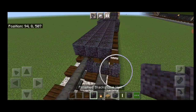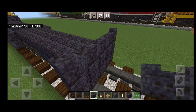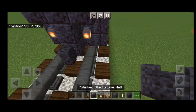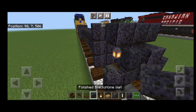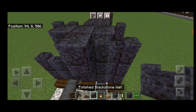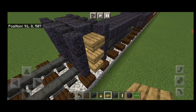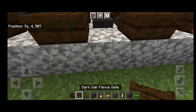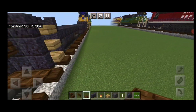In front of it, do a five by three of polished black stone walls coming out to each side of the tracks. Then in front of that, a three block tall T-shape in the center of polished black stone blocks and a lantern on each side of the second layer. In front of that, five polished black stone walls across the bottom. Above it, a polished black stone block in the center, two walls on each side. Then the next layer is the same — a block in the center, two walls on each side. Then three oak slabs coming up this gap for stairs, three oak slabs on this side. Take a dark oak stair for the coupler, turn around and stack it up to the middle second block. Delete the ones used for placement. Under it, a sideways dark oak fence gate. Open a dark oak fence gate on either side of the coupler. Then two dark oak trap doors on either side of the bottom.